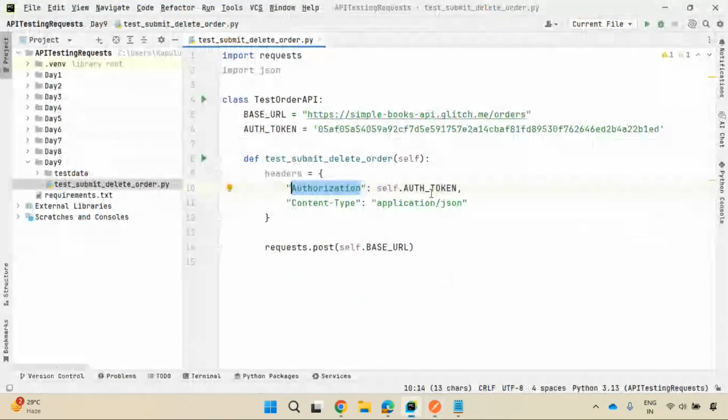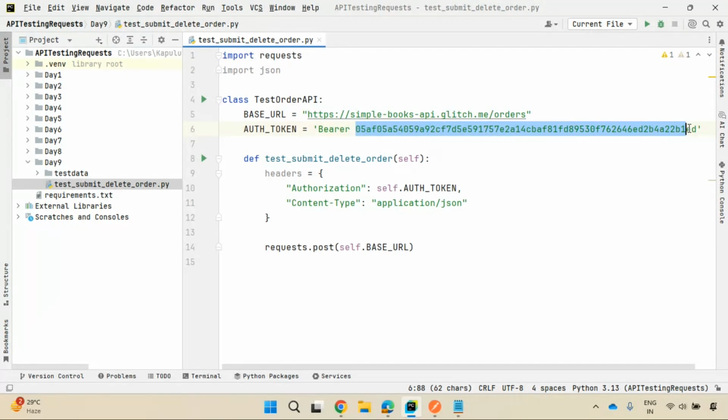Is it right? Bearer, is it there? Yeah, I need to prefix it here. I'll prefix it here itself. Bearer, right? So bearer, that's it. Bearer followed by the token. I'm specifying it as the value for this authorization header. Similarly, for content type, application slash JSON. So I need these headers. I need to send them along with this request. Is it right? Yes. I'll specify that.